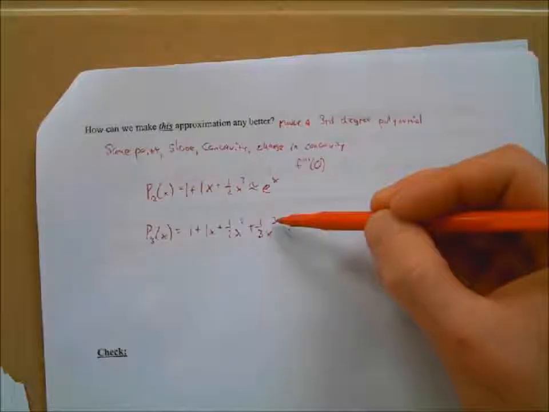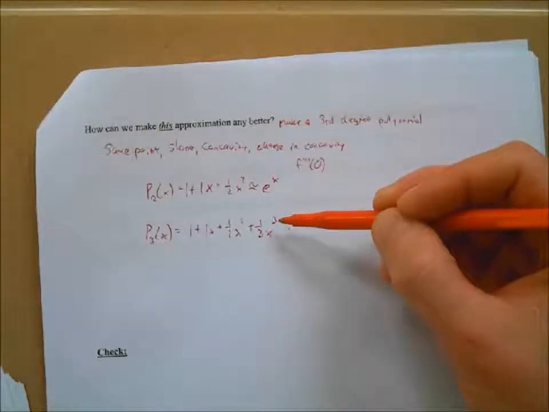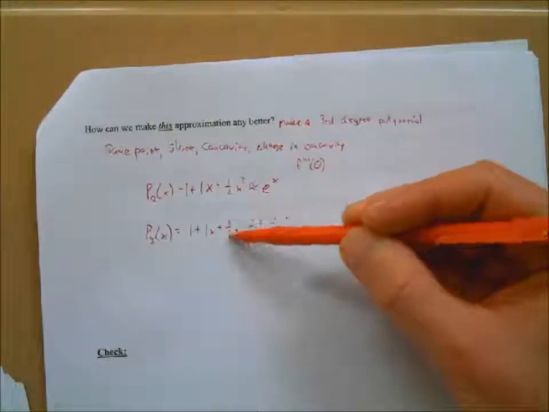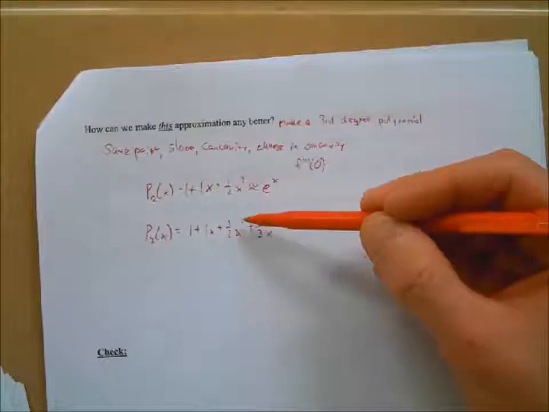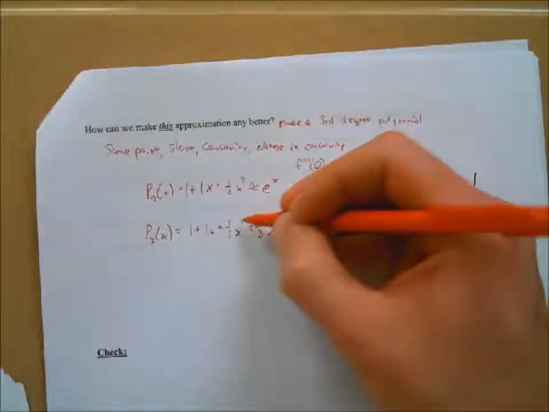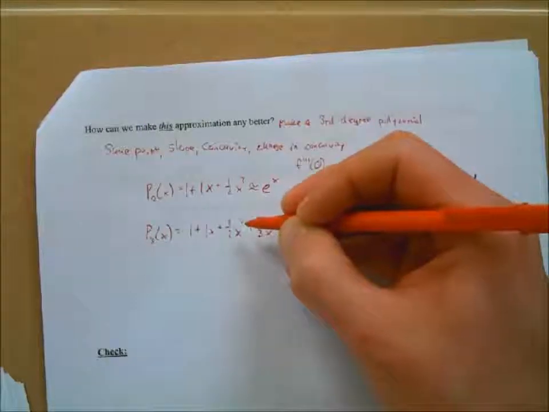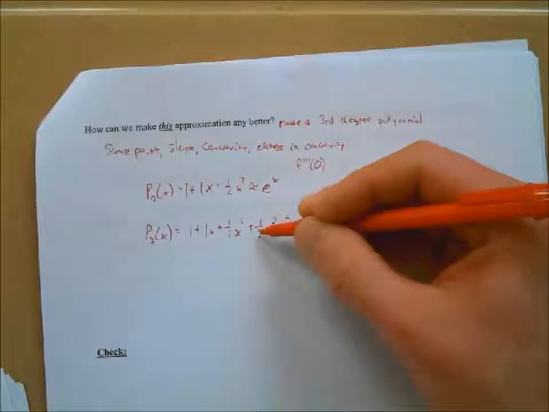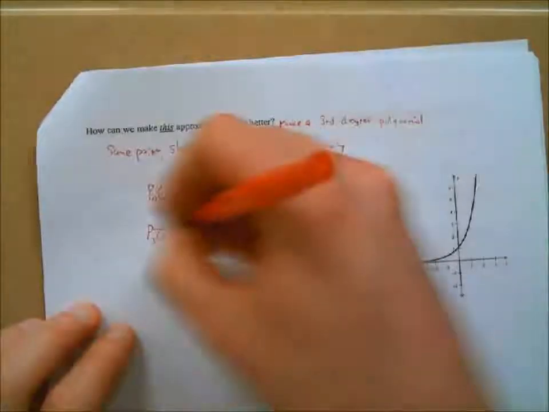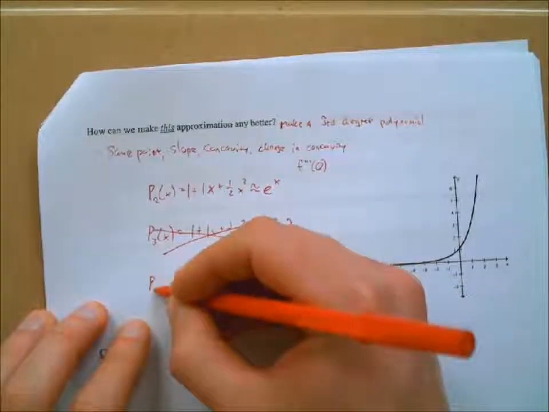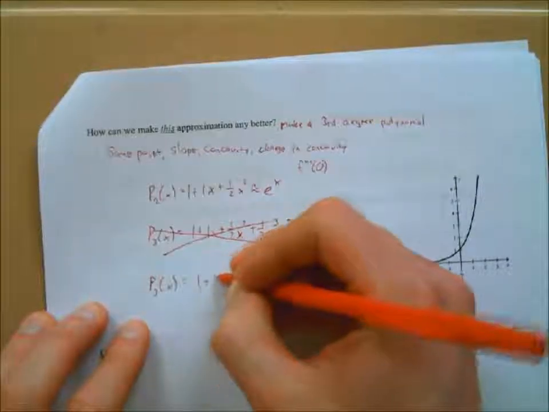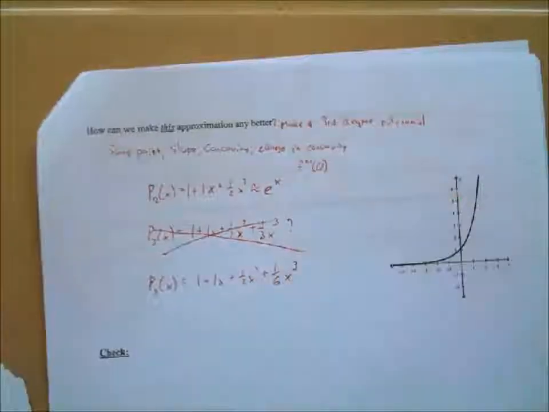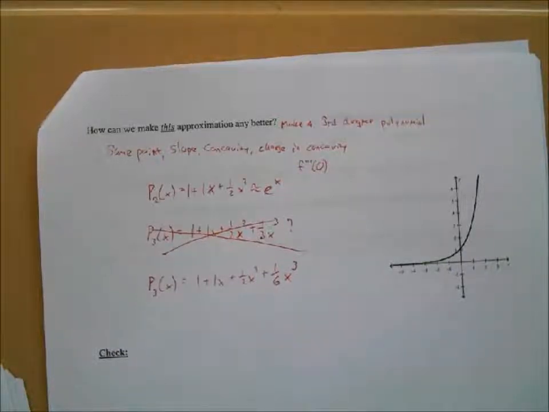That 3 that we have with the x cubed, yes, initially when we multiply that 3 out front, the 3 and the 1/3 will cancel. Just like when we multiply the 2 times the 1/2, they'll cancel and give you a coefficient of 1. But at that point, for the 2, we're now down to a degree 1, which when we multiply out front won't change the value. It'll also be 1 times 1, 1. But here, when we get down to a 2, 2 times the 1 that we're going to have will go down. And you're right, exactly right. This is not quite right. We need that p sub 3 of x to actually be 1 plus 1x plus 1/2 x squared plus 1/6 x to the third. That is our third degree there.